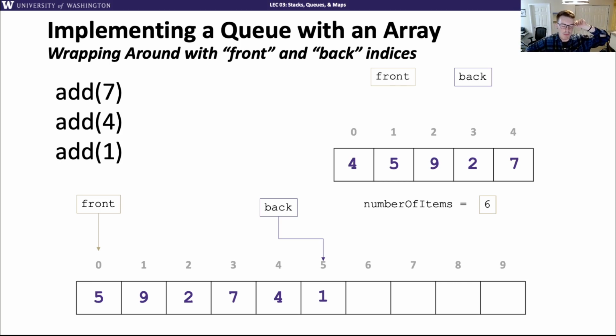And you might be thinking right now, what is the point of this? This just seems like extra complexity on top of what we already had. Does this solve our problem? It doesn't necessarily solve the add problem. Add is still fast most of the time. It's constant work most of the time. But every once in a while, we need to do this resize, which is slow. But now when we want to remove something, well, we could just move front over. Because we've gotten rid of the invariant that the front of the queue has to be at index 0. We're saying the front of the queue needs to be at index front, whatever we're storing in that variable. And so now we could just move that over.